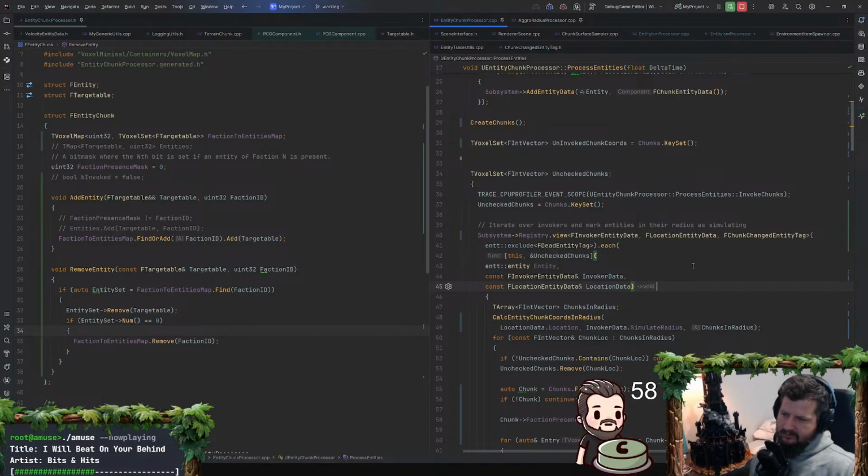So you really do have to come up with a set of old invoked chunks and new invoked chunks, and then the diff there, the newly changed ones. And I don't even know if that's going to be any faster than what I was doing.